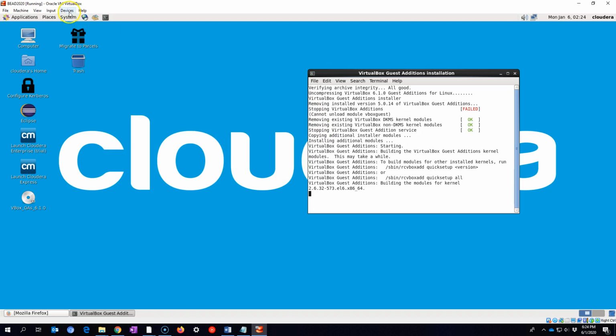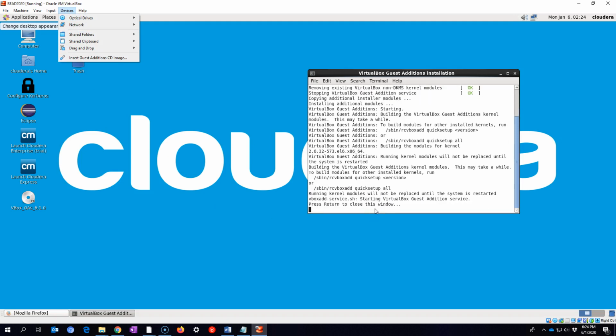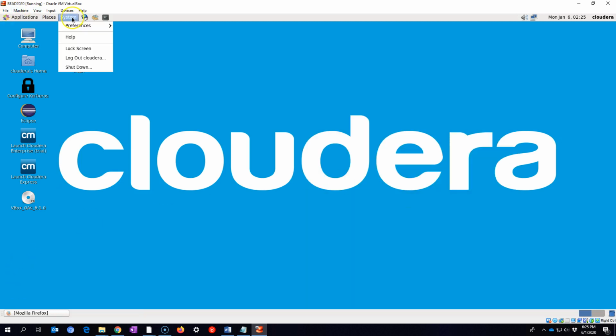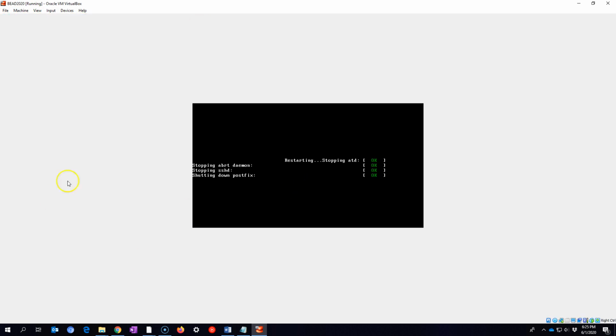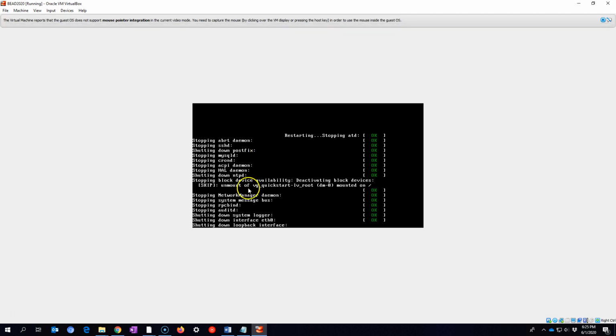As you can see, installing guest additions helps me bring the latest additions for the copy paste tool, which would be quite useful if I want to copy something. So this would ask my system to be restarted. Okay. So I can do that. I can simply say system shutdown and then say restart. So that's going to restart the kernel. So I'll get back once the extension pack is done.